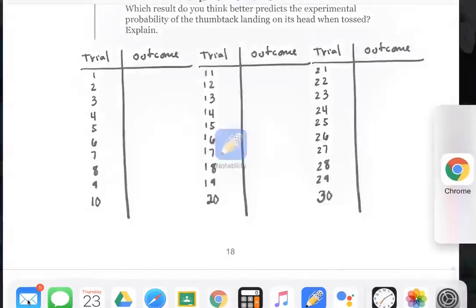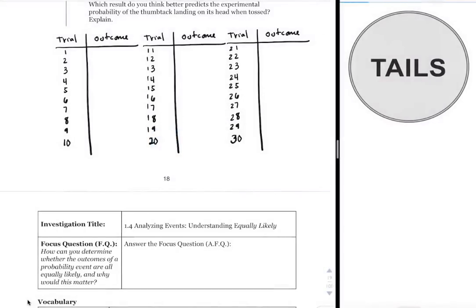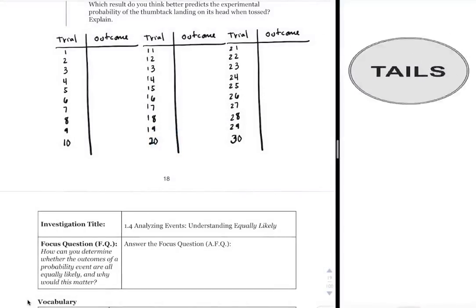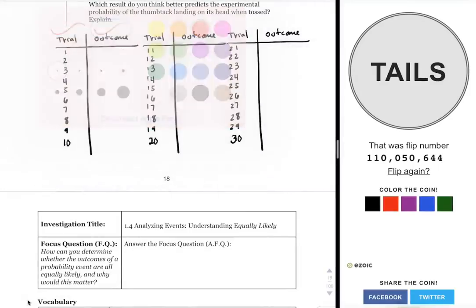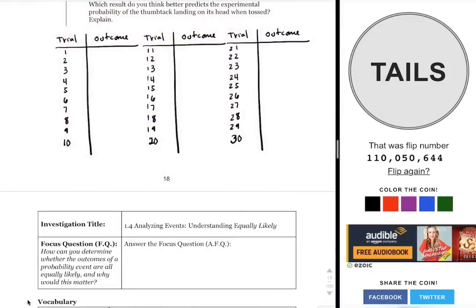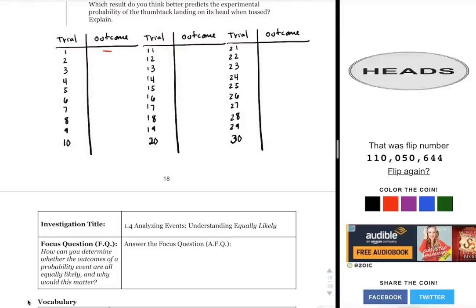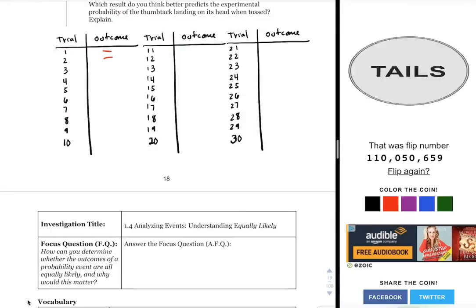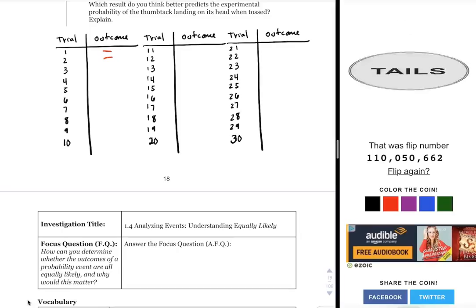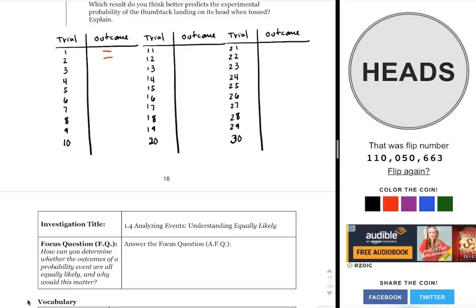Let's see, I'll do the first maybe row with you guys and see what we get. So I'm going to have to flip twice. So that's heads and tails. So I'm going to say no match or match. I'm just going to put an X or a dash for no match, and I'm going to put a check for match. So 1 flip, tails, 2 flips, heads, no match. 1 flip, heads, tails, 1 flip, heads, match. Trial 3, I got a match.